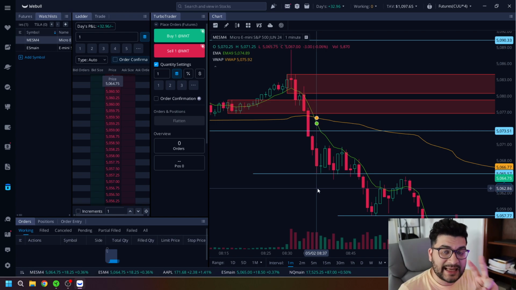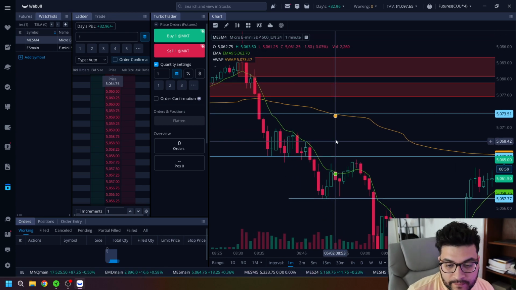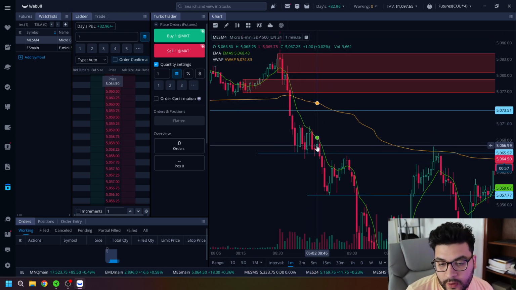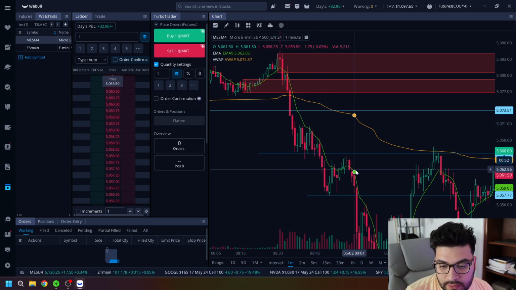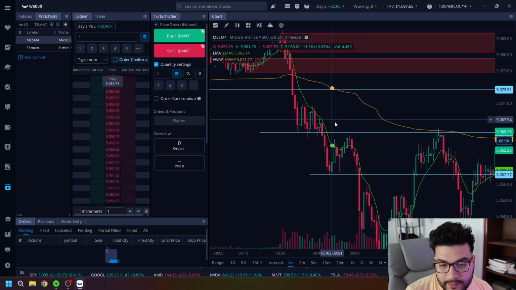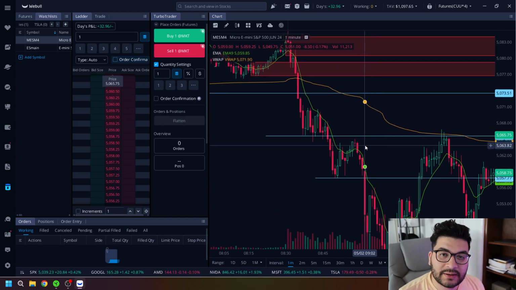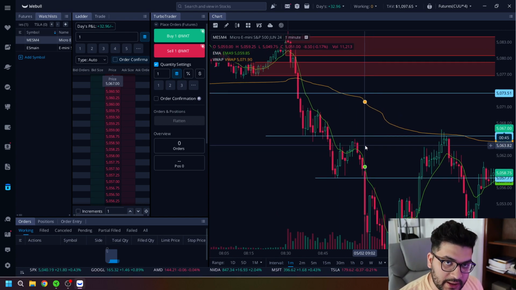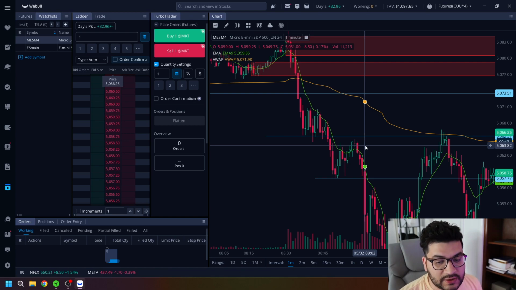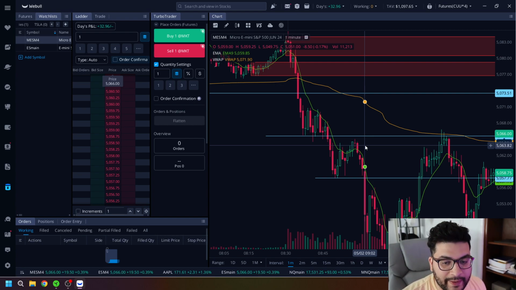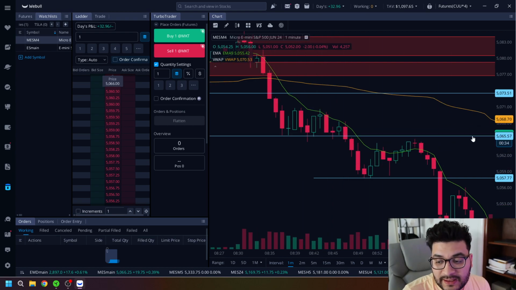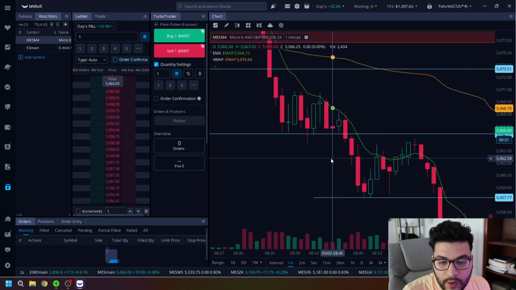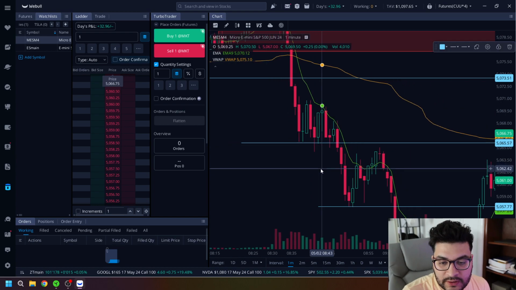Okay, my second and my last trade of the day was, since this was the support area, right? You can see we are still below the 9 EMA this whole time, right? We are below the 9 EMA this whole time. 9 EMA kind of tells you what the direction of the market is in the moment. So if you want to stay in a position longer, 9 EMA helps you to stay in the position longer, right? If you want to hold the position longer, that is. So my second trade was on the 1 minute chart. I drew this line.